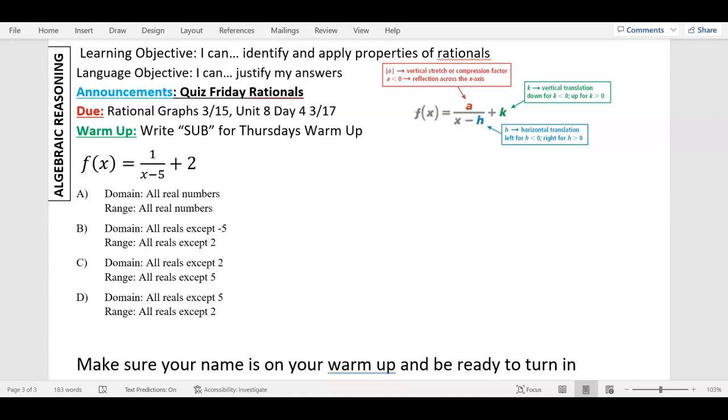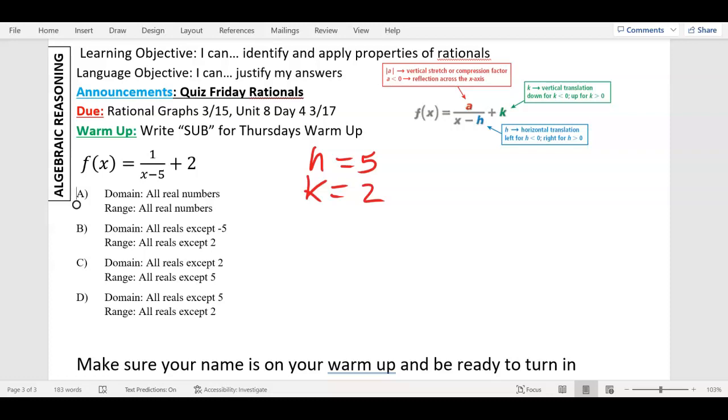So if it says -5, do you think that's left or right? Right. Okay, because usually negative means left, right? But it's a lie. So it goes right. So this is right 5 at +5. Okay, does that make sense? H is +5. And then K, what do you think K is? +2, because K off to the right there does not lie.